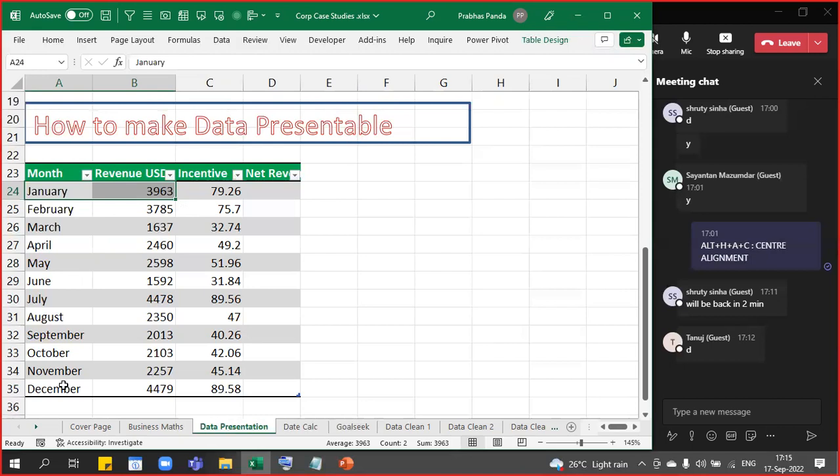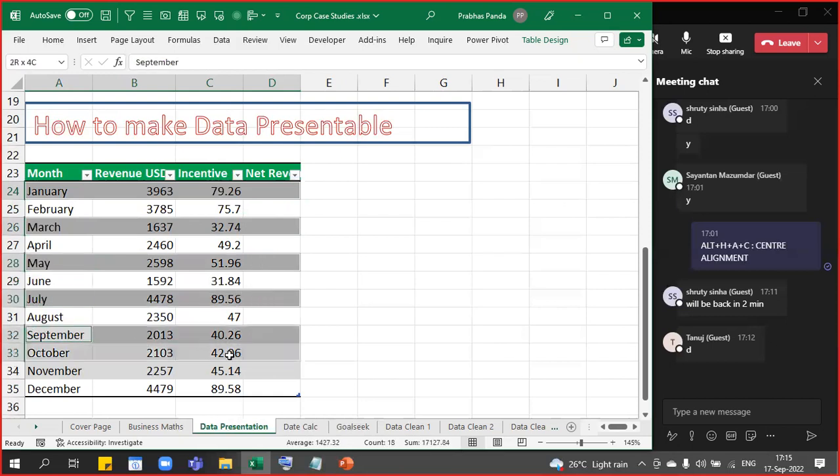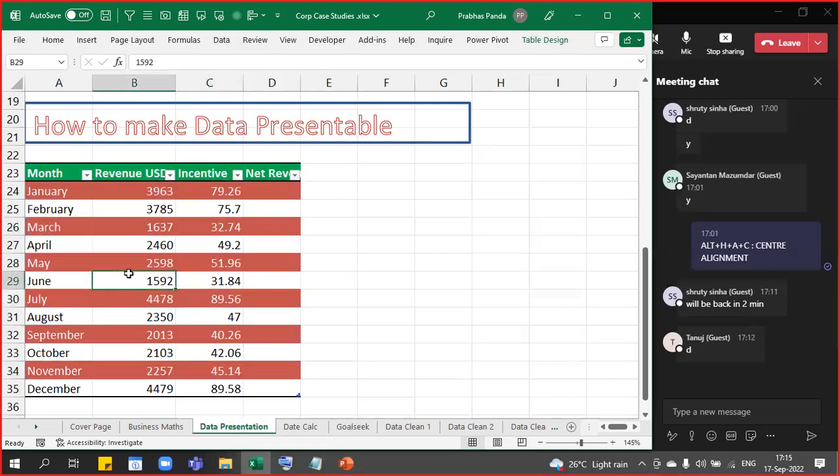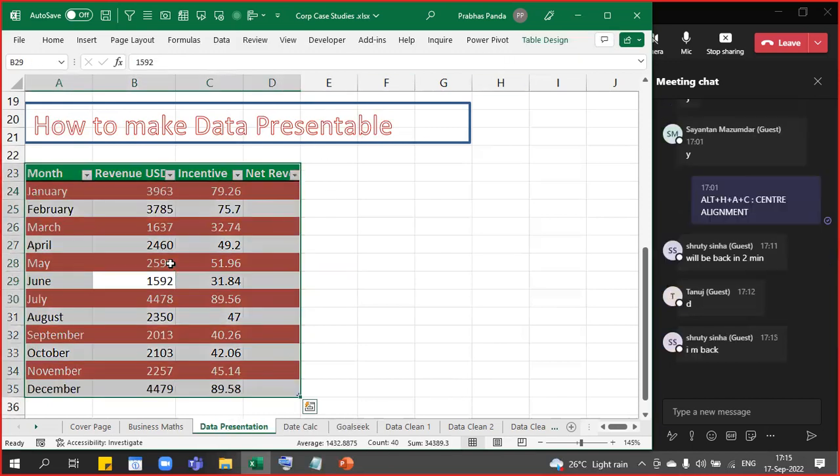So what I suggest is, if at any point of time you want to have your own format and you want to save it, we do have an option. Take an example. This is the table I have created. I want to select all these cells, holding the control button like this. I want to have a different color for this. Now I want to apply some styles over here, Home, Cell Styles. I have selected my whole table. I want to save this as a format or style.